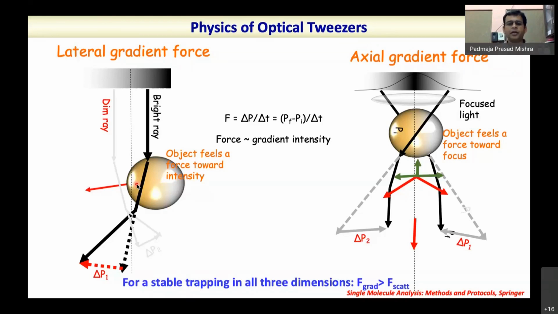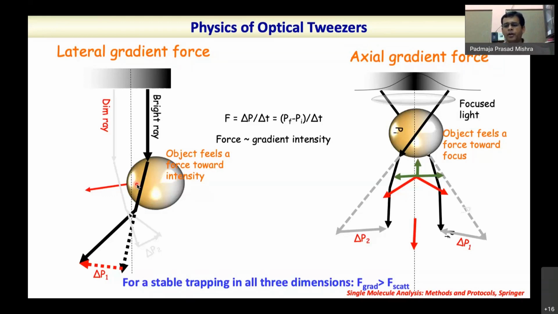This is exactly what optical trapping is: bringing the object towards the center, towards the focus where the light intensity is more, and trapping it there. And as I said, optical tweezers are good for manipulating things. Once you are able to hold the object, you can manipulate it. You can move the bead a bit, and there are two ways to move it. One is you keep the laser beam constant, which is actually easier, and make the stage move, if you are using a microscope, either using a piezo stage or something.